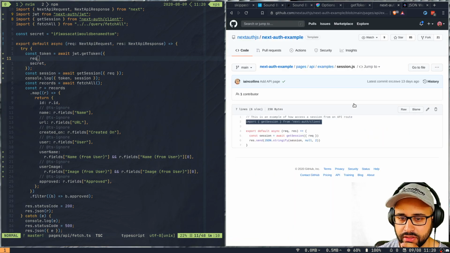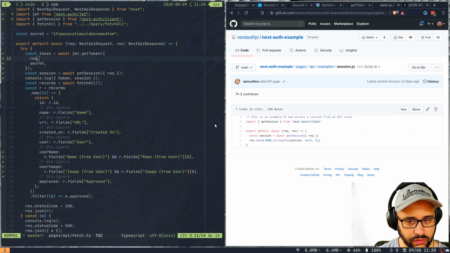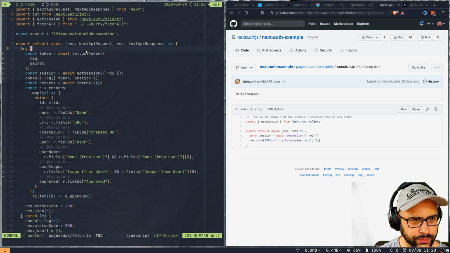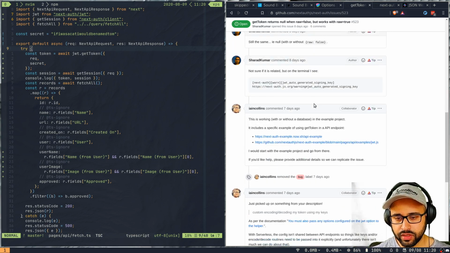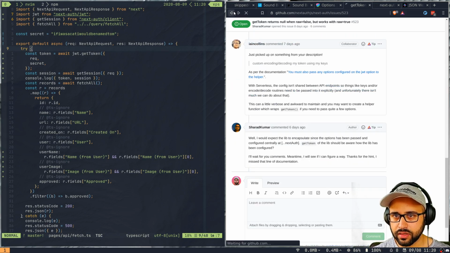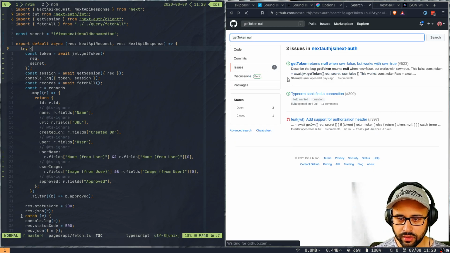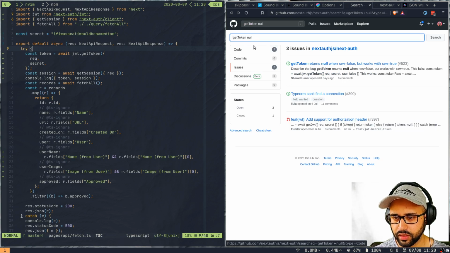We have followed exactly what we were supposed to follow. I am not sure. We did the getToken similar to this. Was there something here we could have done? Let's look at more issues if there are any.